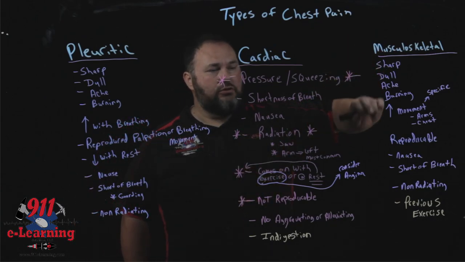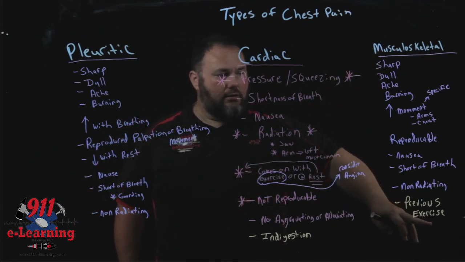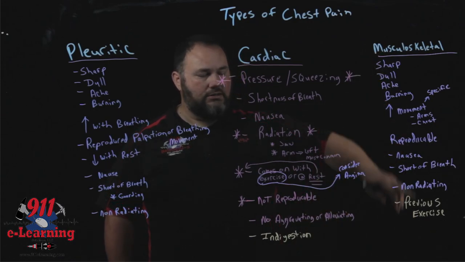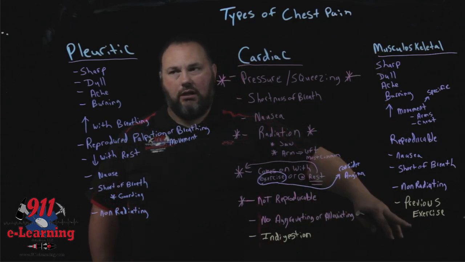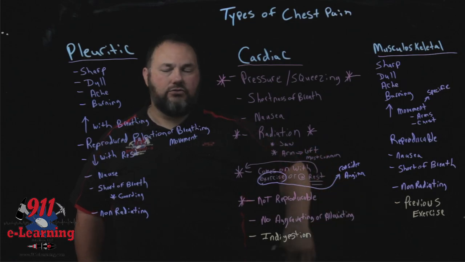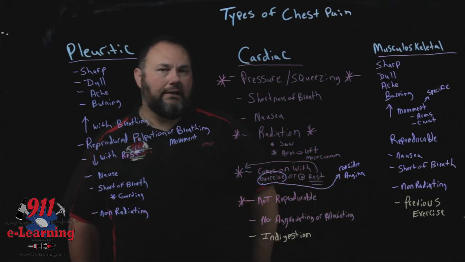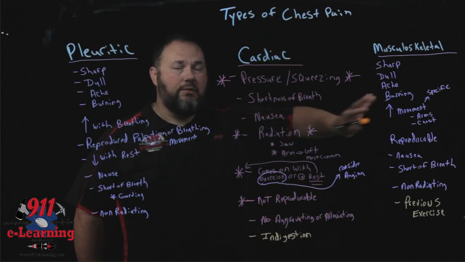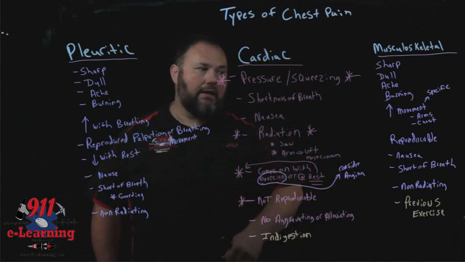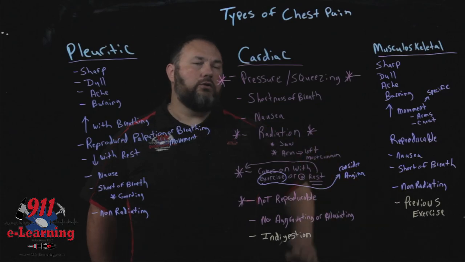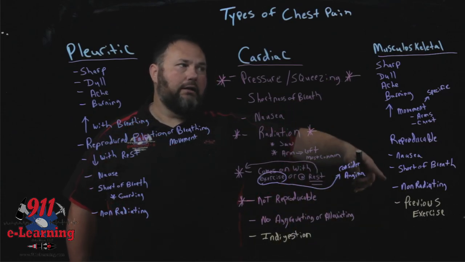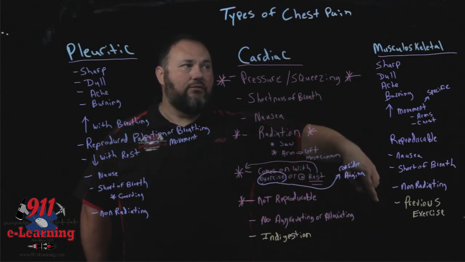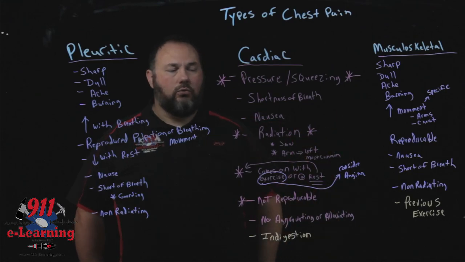The musculoskeletal pains are generally brought on. One of the other things to keep in mind is there's a lot of times some type of previous exercise. You may run into that with pleuritic type chest pains as well. So that exercise could be reaching, could have been moving, they could have been actually doing something out in the yard, something along those lines. That generally is indicative of a musculoskeletal pain.